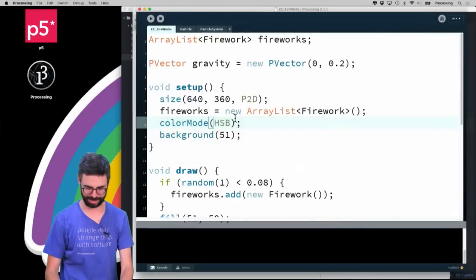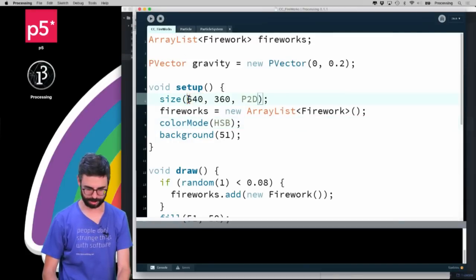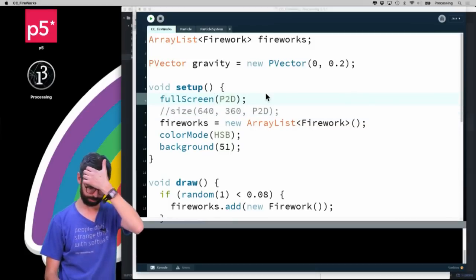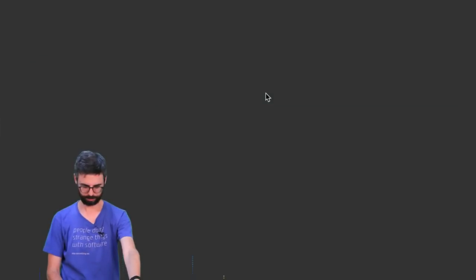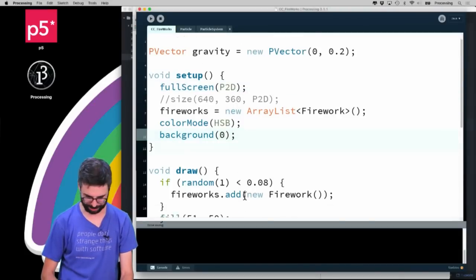Okay, let's see. Let me run this. Actually, one thing I want to do is let me just do this. Let's try this. Ooh, hold on, I'm going to fix my Processing example, it's silly to have the background 51.